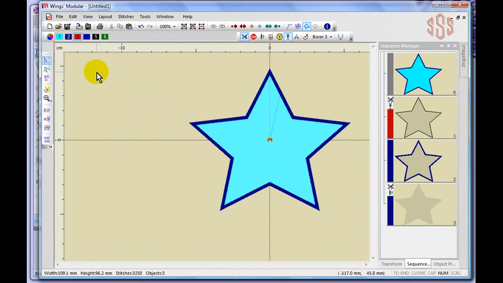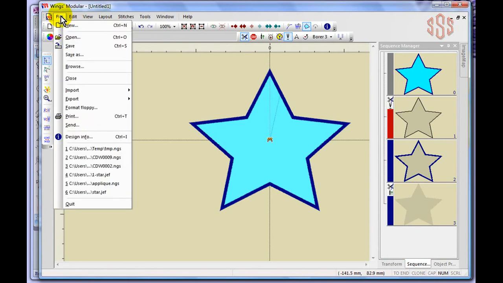To save that, you have an option right here on the Windows toolbar for save, which is this one here, save or open. You can also just use the File drop-down menu and choose open or save. You also could use your shortcut keys, Control S for save and Control O for open. So why don't we try saving this design? I'll press Control S or simply choose save from the File drop-down menu.